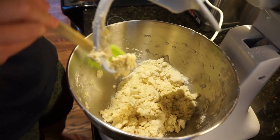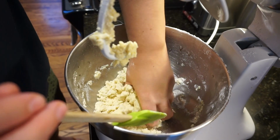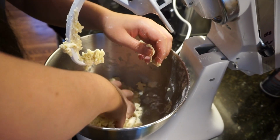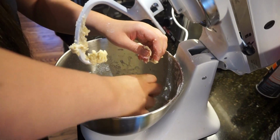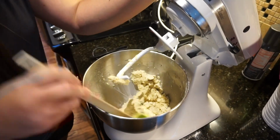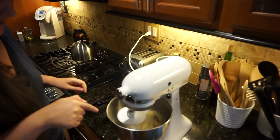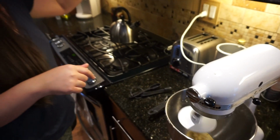Getting better. So we're waiting for it to form a ball, but I don't think there's enough moisture in the dough, and that might in part be because we're doing a gluten-free version of a non-gluten-free recipe. So we may have to tweak things as we go. See, now it's in a ball. Everything has come together in a ball, and that's what we wanted. So now we let it mix for like 10 minutes.